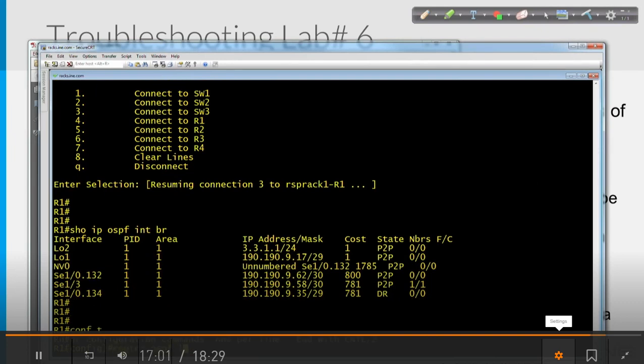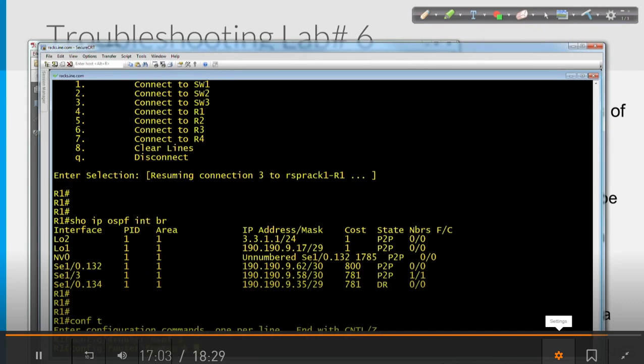Router OSPF 1, network 190.190.8.224, that's his loopback 0, with wildcard mask 0.0.0.31, and that belongs in area 1. If you remember the original design, all links on router 1 and all links on router 3 were originally in area 1.